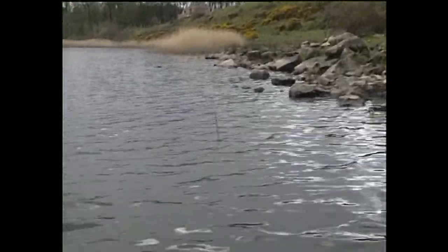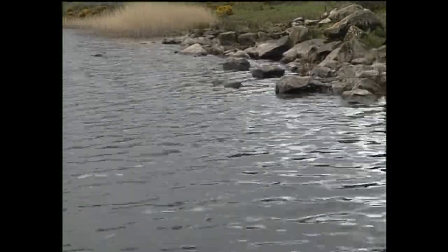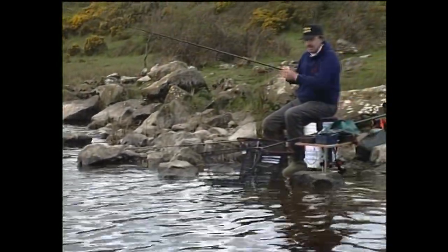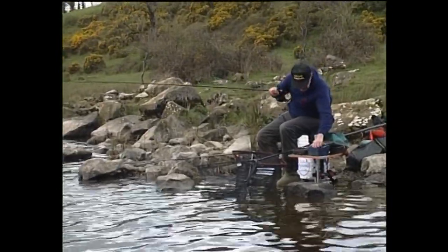Oh, look at that swell. Looks like a dinner table. Oh, that is a nice bream. And I'll tell you what, you can tell the water's... Damn, it's come off. Never mind. If that one's out there, there's plenty more. Let's get out there as quick as I can and catch another one.